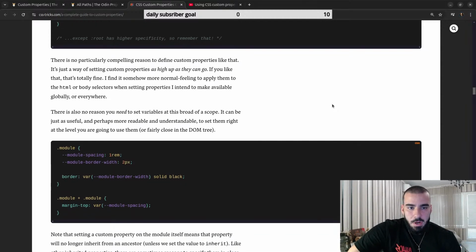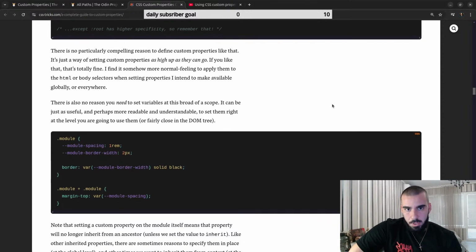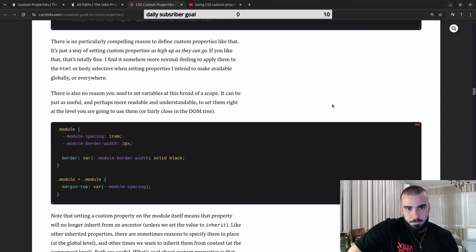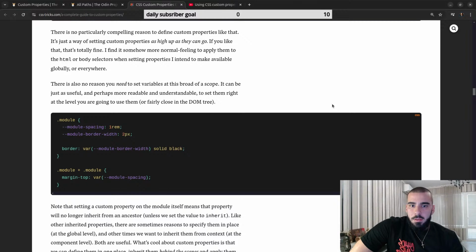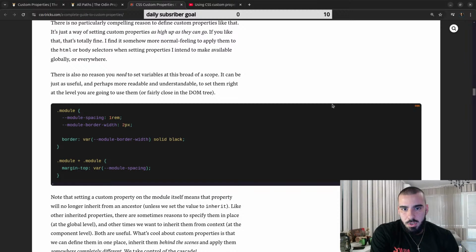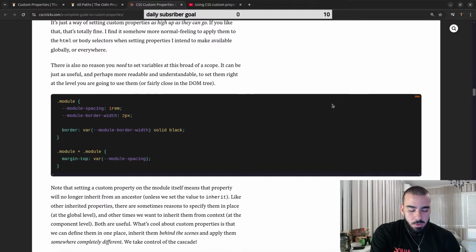I find it somehow more normal feeling to apply them to the HTML or body selectors when setting properties I intend to make available globally or everywhere. There is also no reason you need to set variables at this sort of scope. It can be just as useful and perhaps more readable and understandable to set them right at the level you're going to use them, or fairly close in the DOM tree.